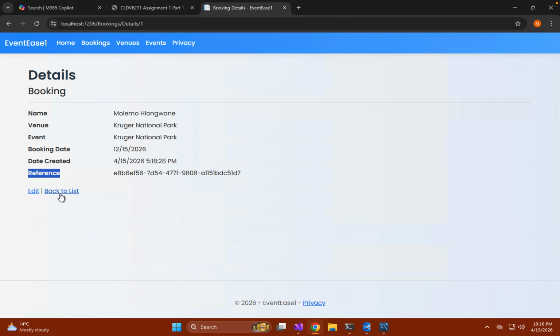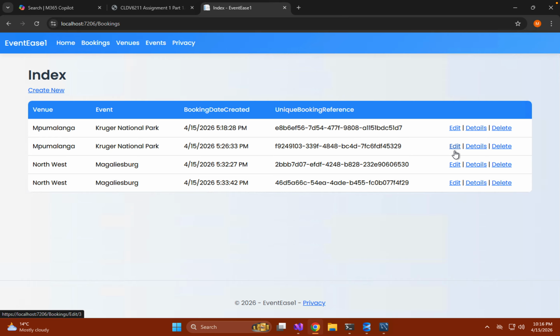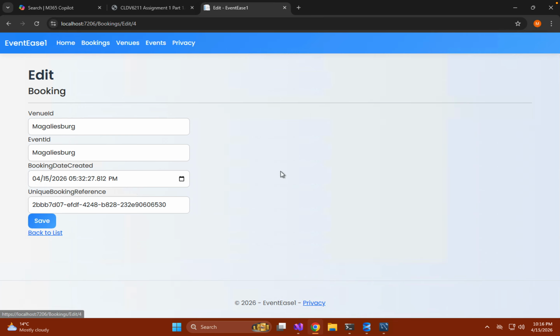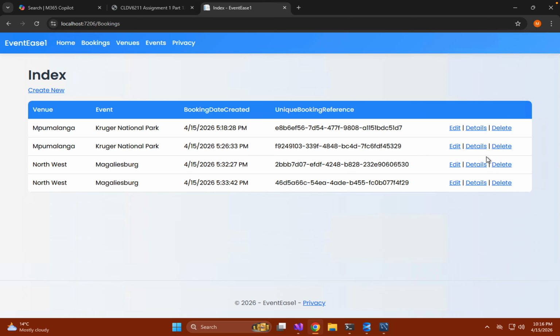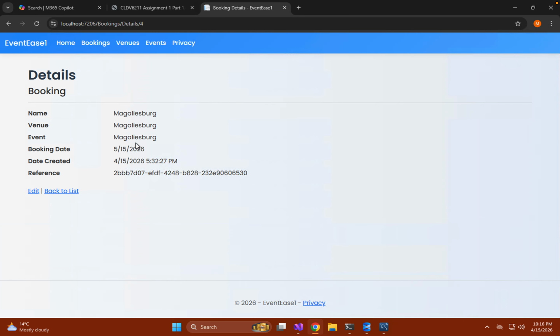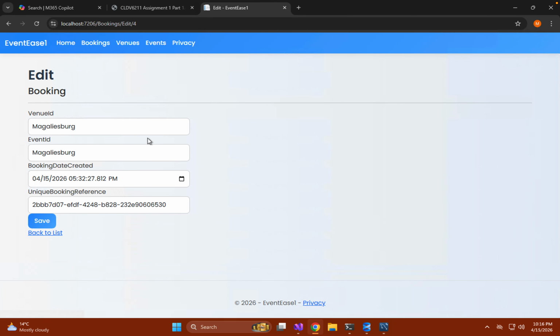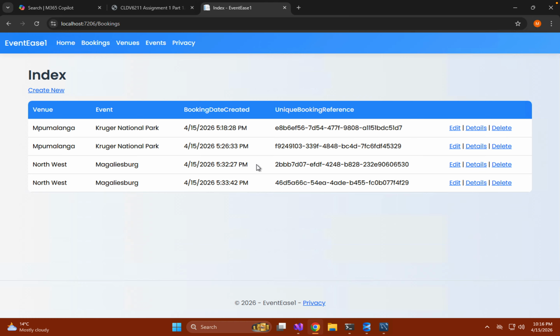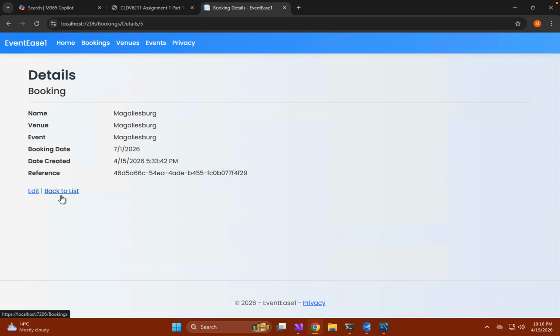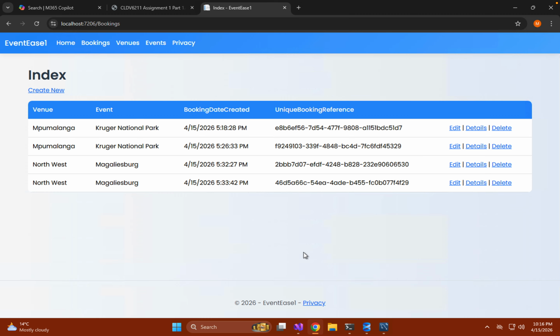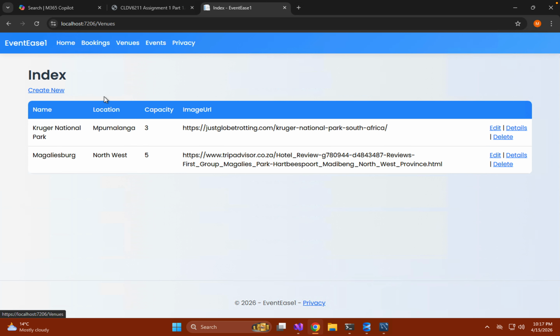Additionally, the system prevents duplicate bookings by checking if a booking already exists for a given venue and event combination before allowing it to be created. For this phase of the project, I used placeholder image URLs for venues and events instead of implementing file uploads. This keeps the application simple while still meeting the requirements, and it will be enhanced in the next phase.